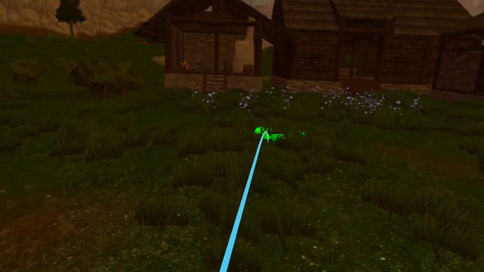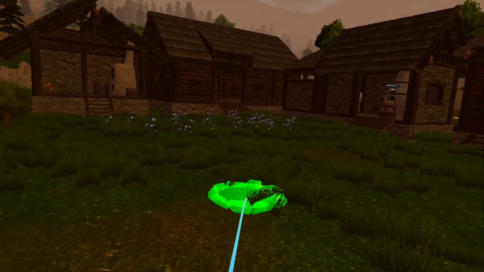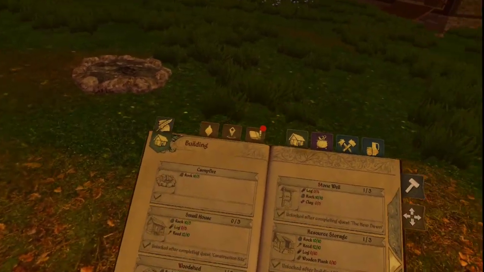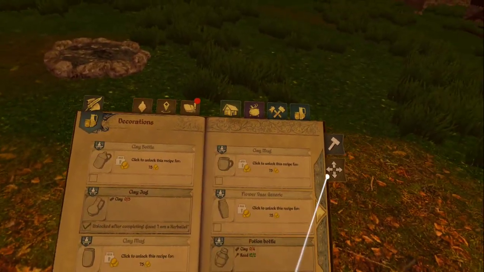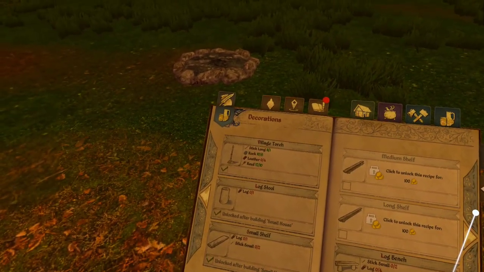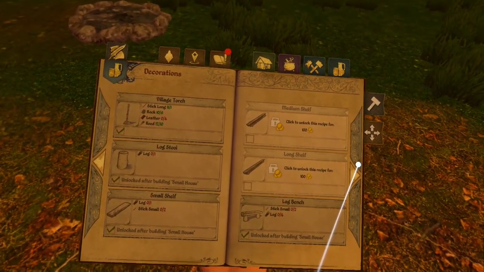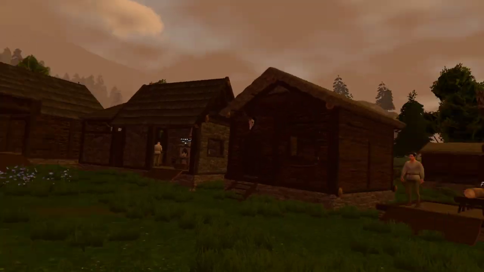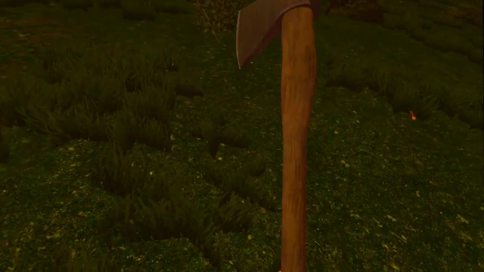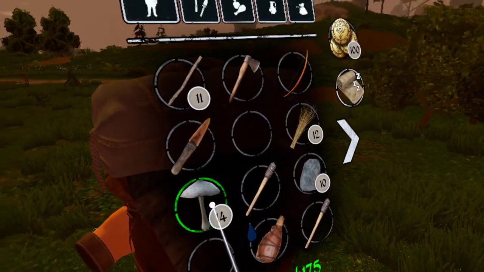Okay, now let's do the campfire like here, I guess. And then a few benches around that. Log bench. Logs and small sticks. Okay, so... Oh wait, it's getting dark. Then let us explore the cave.